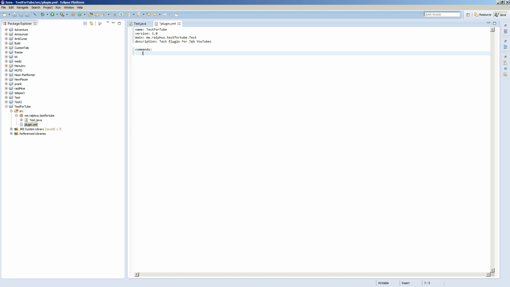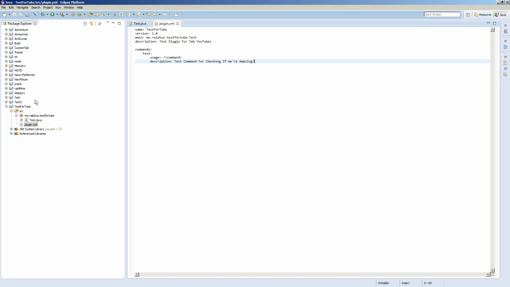So we're going to say commands, write out our command test, usage, which is going to be /command, which is usually for everything, and then description, which is going to be test command for checking if we are amazing!